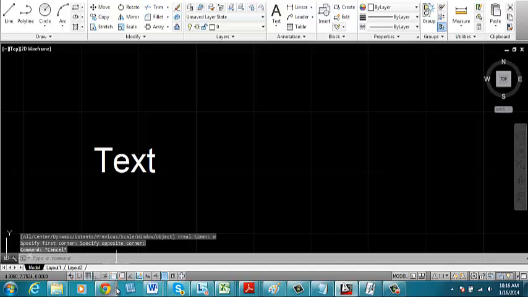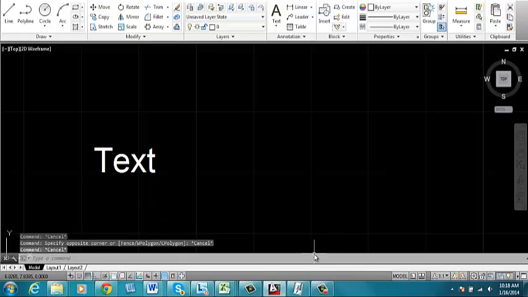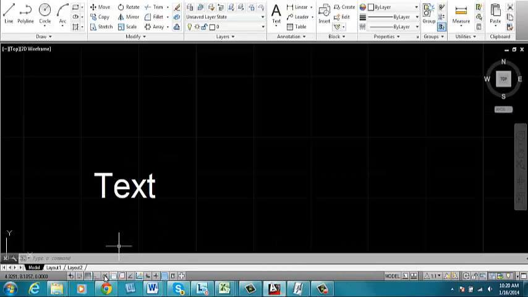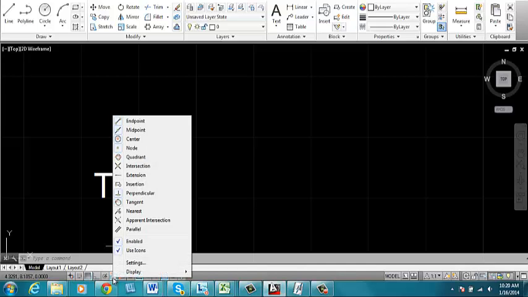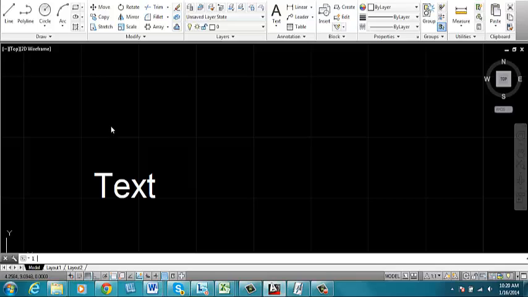So if I'm using my object snaps, when I go down here to my object snaps, I'm going to turn on the object snap for insertion. And now when I draw a line, as you can see, when I hover over it, it's going to snap to the insertion point. There it is right there.